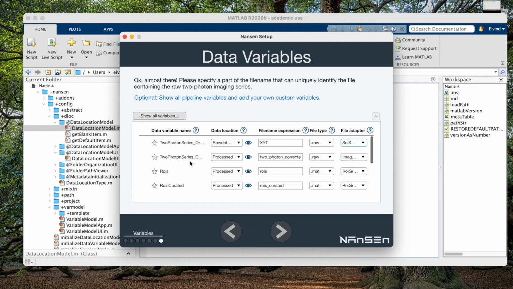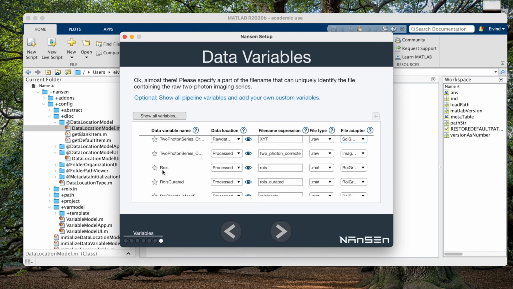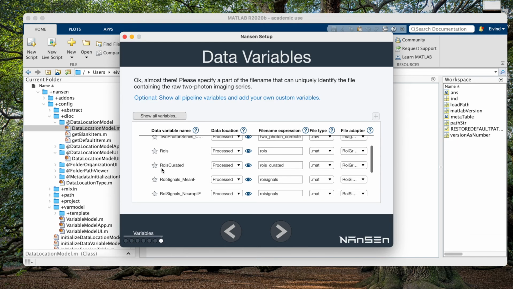So basically, if you now have a raw recording, we can access the raw data from the variable two-photon series original, and we can run motion correction on that. The motion correction would then output a two-photon series corrected. And when we later draw ROIs, that would be outputted to the ROIs variable, and the same with ROI signals.